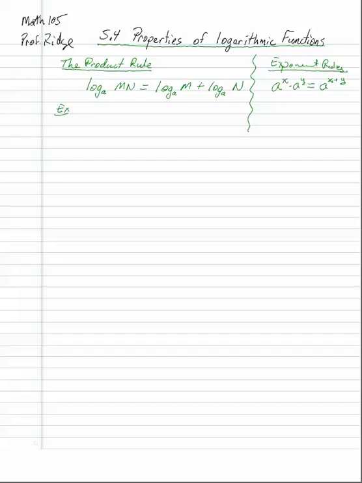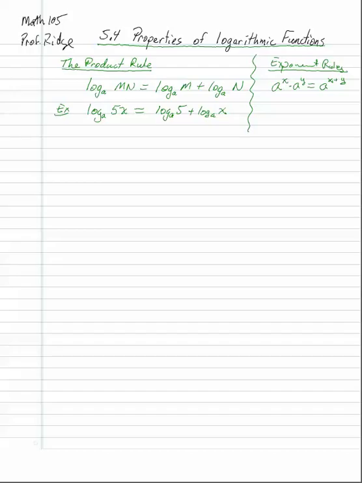Okay, so if I had log base, say, we'll just say base A of 5x, there may be instances that I want to split this up, so I get log base A of 5 plus log base A of x. And then I create two smaller logarithms. Okay, so that's the first rule.